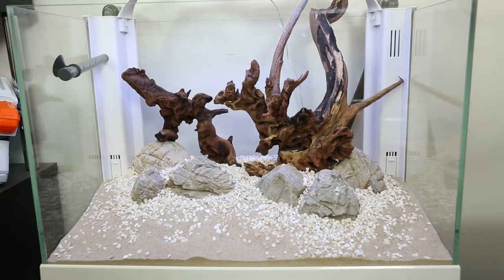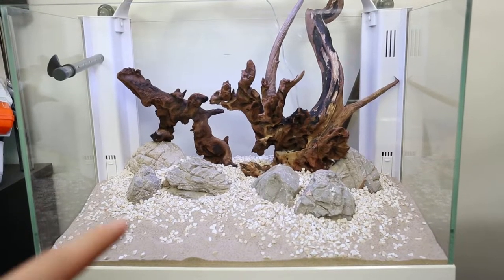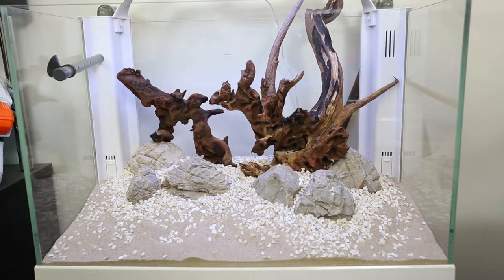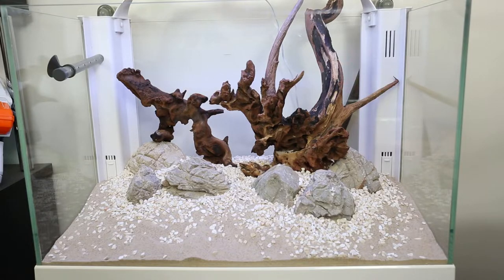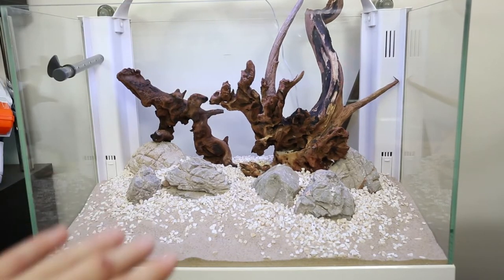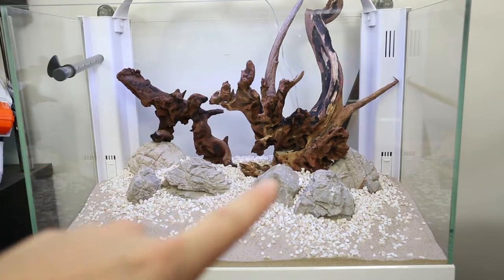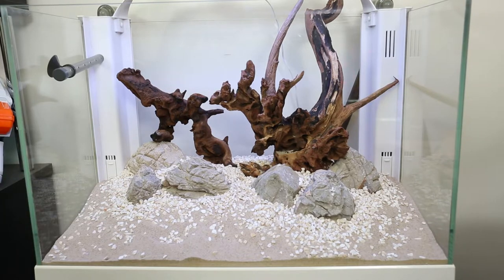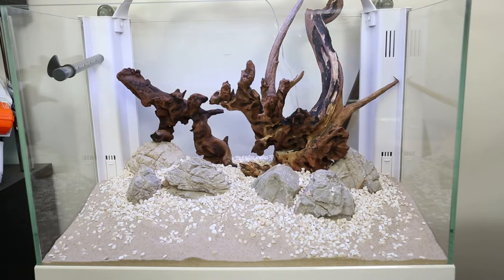The camera is kind of making the colors look a little bit funky — it doesn't look so differentiated between sand and the gravel, but in person it works a lot better. I think it's a white balance issue on my camera. It kind of blends a lot more nicely when it's actually in the tank itself. I've gone ahead and added a ton up the back as well for extra planting density. I might sprinkle a few more in this little section here to block up that space, but for now we're looking pretty good and we can just wait for our plants to come.